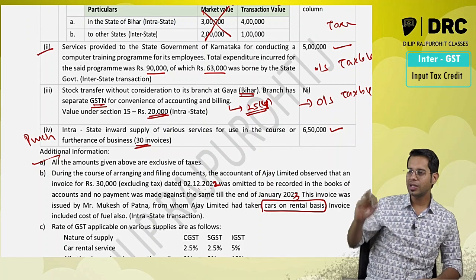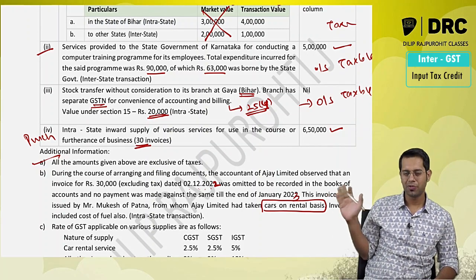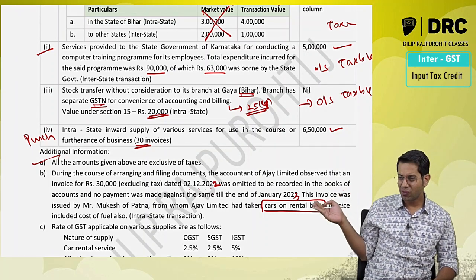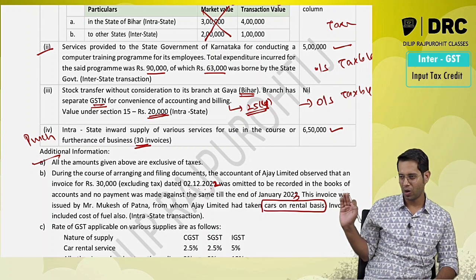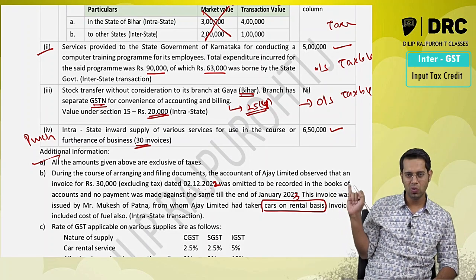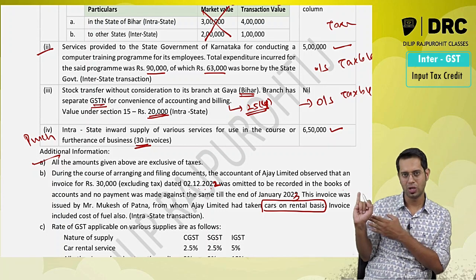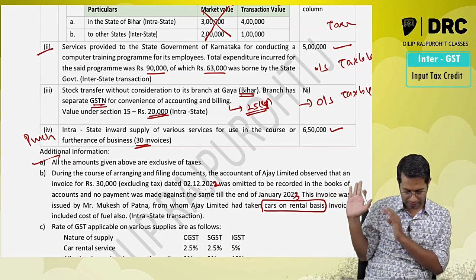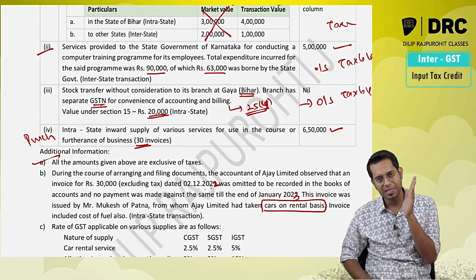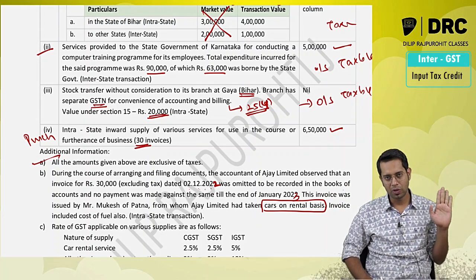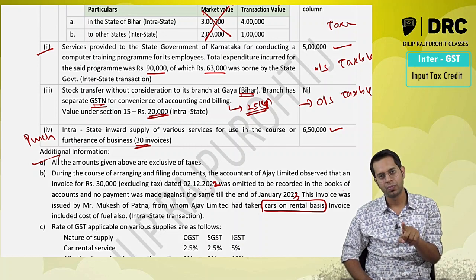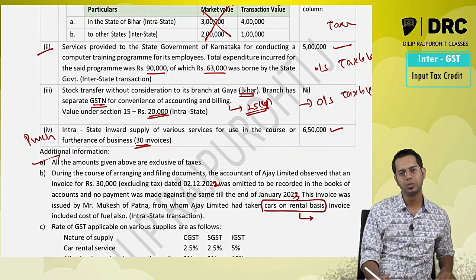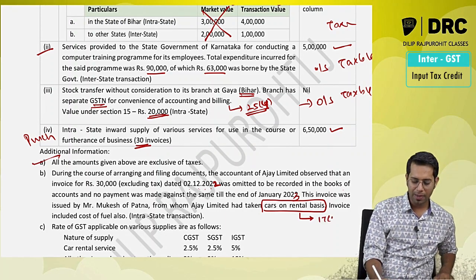Anyways, see now what they are telling is there is one invoice which is missing, for which he has not made the payment also, and this invoice is with respect to car rental services. Point number 1, you have not recorded the invoice in the month of December. So the question is, I did not take the input tax credit in the month of December. Can I take the input tax credit now? Normally yes, you can take input tax credit, but this invoice is in respect to whom, sir? Car rental services. Now what will come into picture?